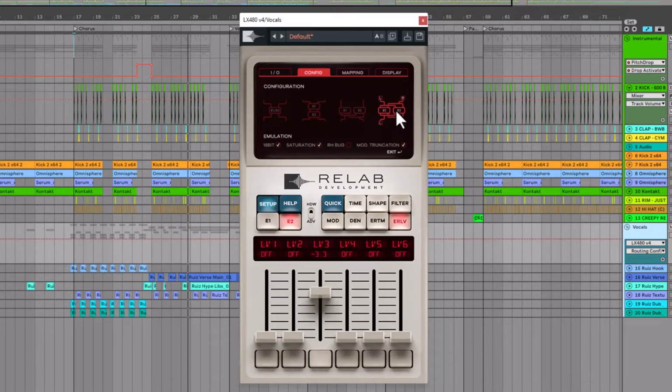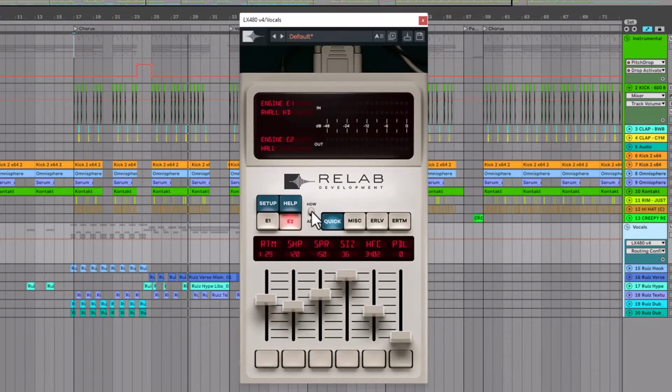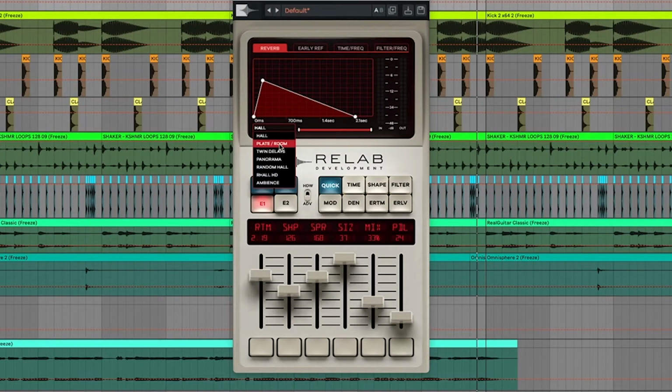Each engine is capable of using a different algorithm, which can be changed through the primary display. In hardware mode, you can change the algorithm by clicking the algorithm's name on the engine that you want to modify. In advanced mode, the current engine's algorithm can be changed via the drop-down menu in the bottom left corner of the display. The LX-480 provides a total of 7 algorithms to choose from. There's Hall, Plate Room, Random Hall HD, Ambience, Twin Delays, and Panorama.